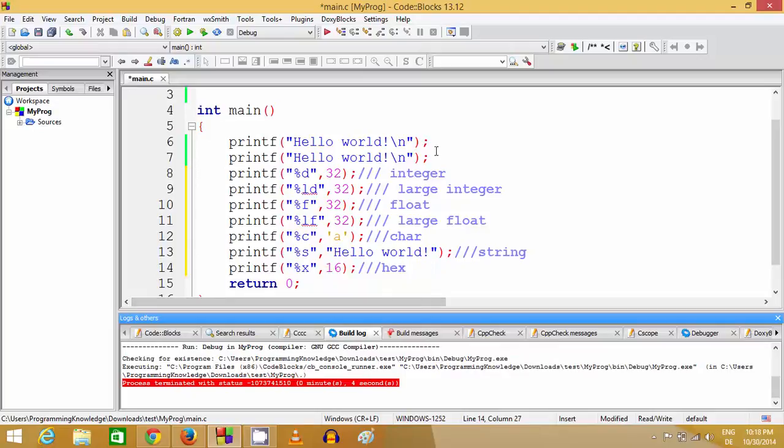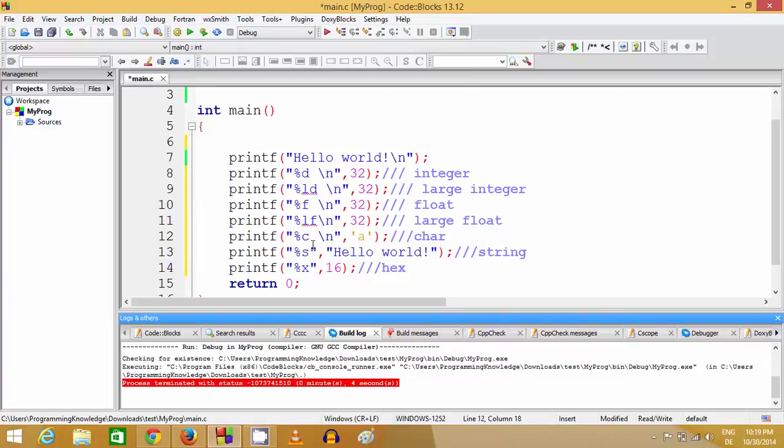Now I will run the program, but bear in mind that they will be printed in the same line because we haven't provided this line break here. So we will provide this line break after every print, so that they will all be printed on different lines, okay.